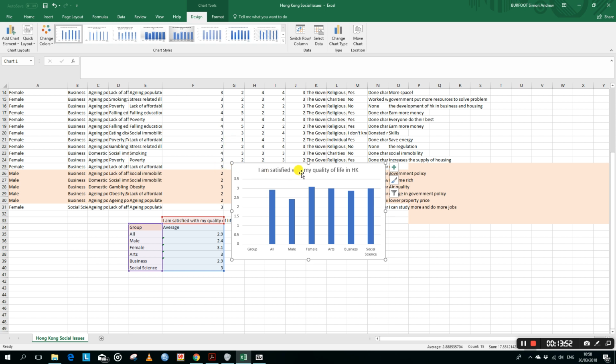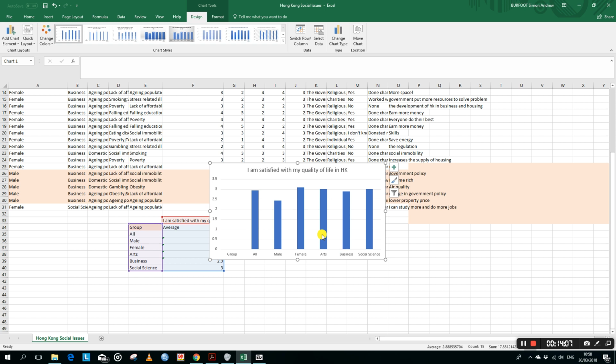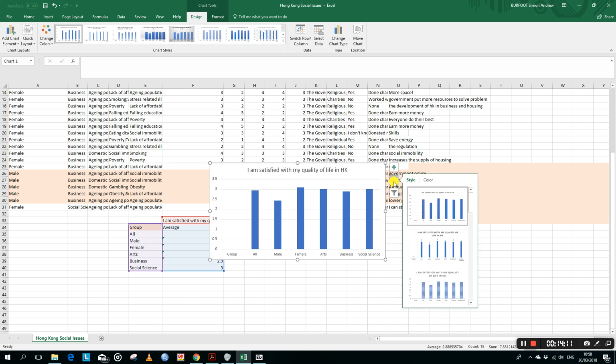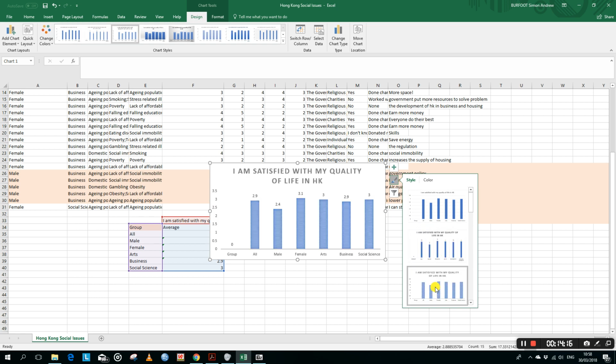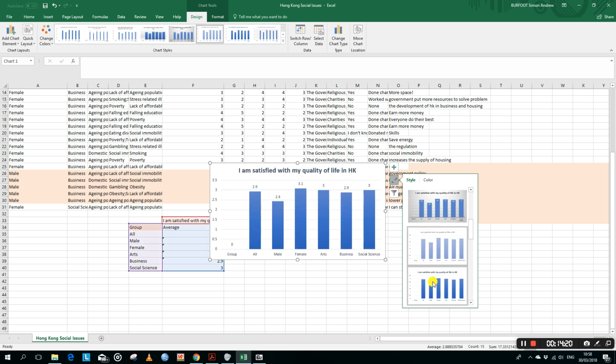Okay, and then we will see that the question has come up as our title. We have a label down here for our group, and over here we've got our averages on the left hand side. Now you can play around with the format of your chart and do various things with it.